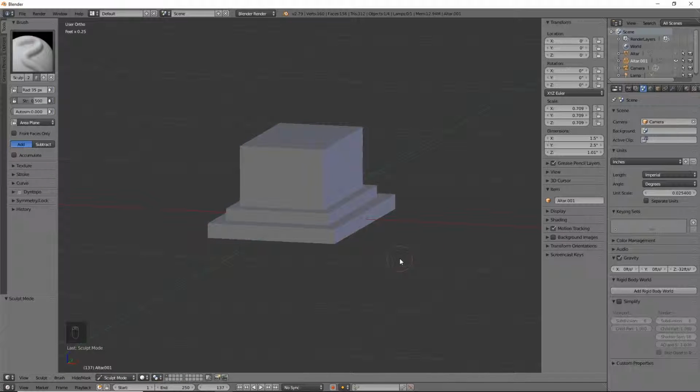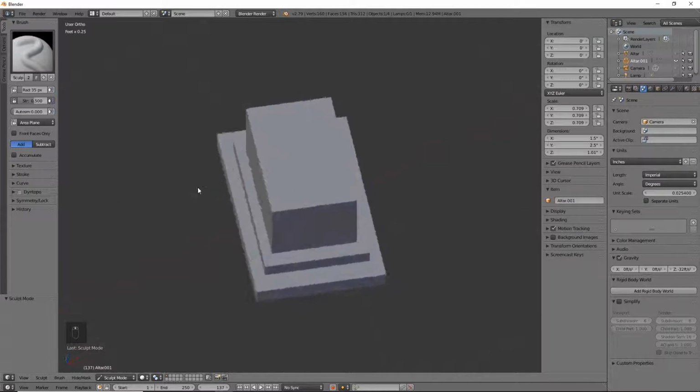So all we're really going to do is frame out some basic stones on the bottom and maybe add in some details, because this is just all going to be stone. And then yes, so these bottom steps are going to be like tiles, and then this will be like a large stone block on top is how I'm envisioning it. And then once we get it sculpted out, we're going to model a few more details.